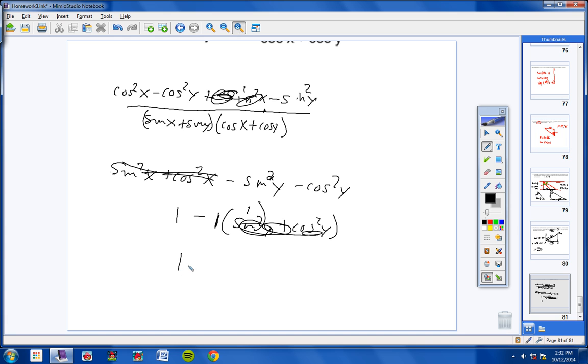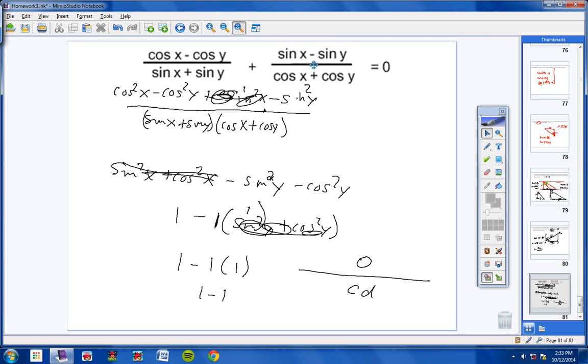So now you have 1 minus 1 times 1, which is 1 minus 1, which means your entire numerator up here becomes 0. Okay, so really it doesn't matter what your denominator was, because your numerator became 0. So I'm gonna put CD for common denominator. Okay, but as soon as your numerator becomes 0, then your whole fraction became 0. So, and that's what you wanted it to equal. If you look back up here, you wanted to prove that this whole side equals 0.